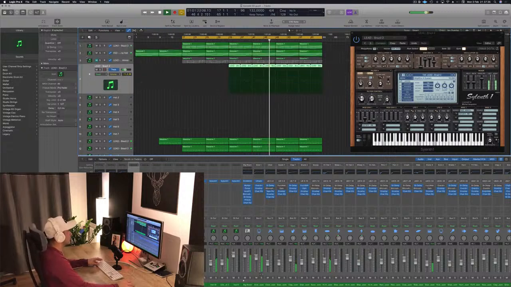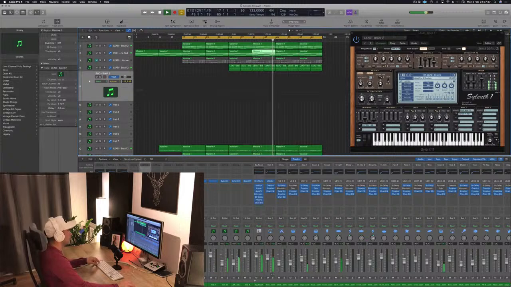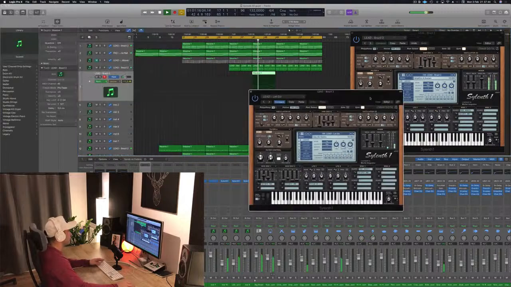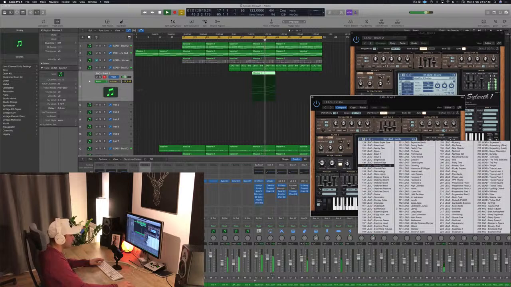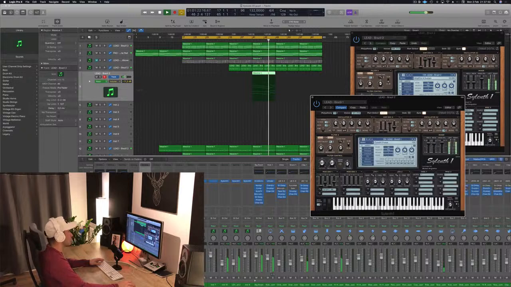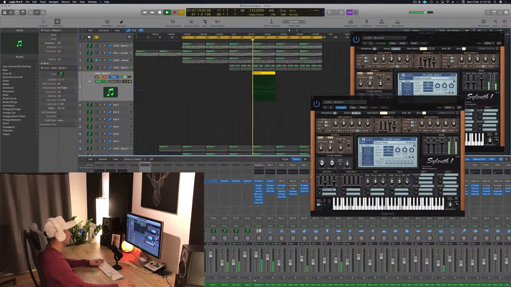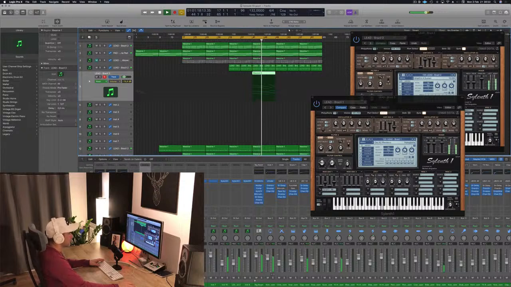And then I'd like to add just this pure sound like this. Not with this patch. Like we did at the very first part. Something like that. Here. I think it was Brazil 2.